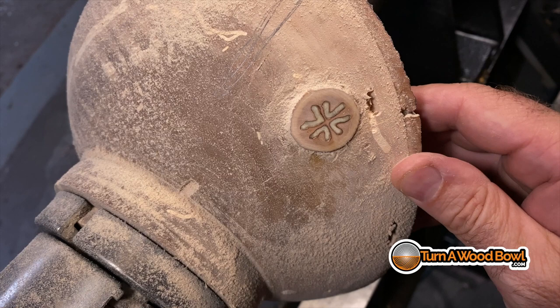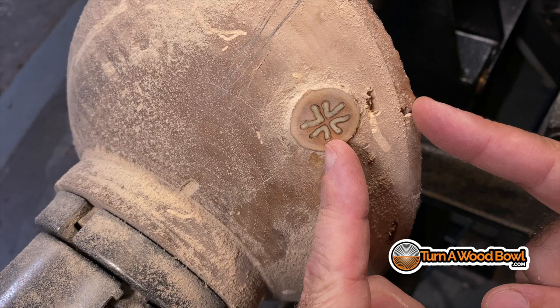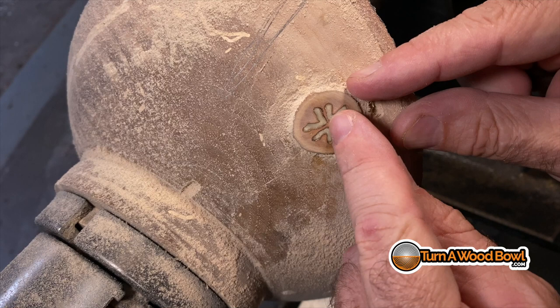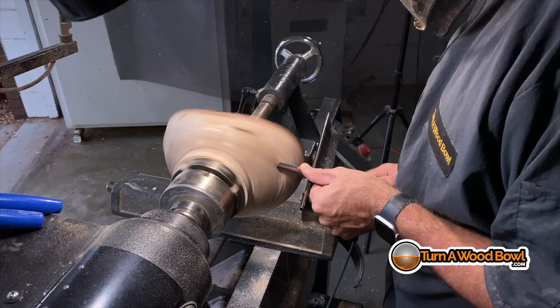All right, this is looking really cool. I've got it lowered pretty well. I'm really happy that the center line of the division in the windows of the meat of the nut is parallel with the rim. I was shooting for that. I'm going to leave that meat in there because it's going to help hold these little delicate areas in the center. At the very end, once I'm done turning both sides and everything is sanded, I will go ahead and take those out. But for right now, I'm going to leave those in.